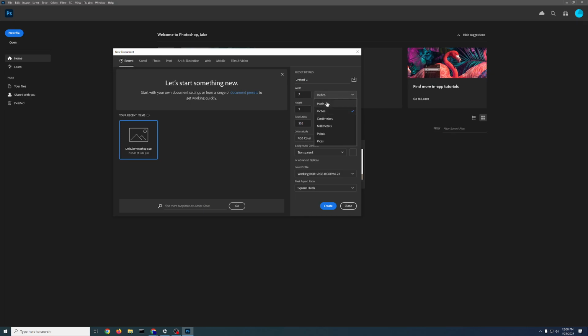Switch to pixels instead of inches. If we're making a logo, 1024 by 1024 should suffice. We definitely don't need 300 PPI here. We could probably get away with something like 72.